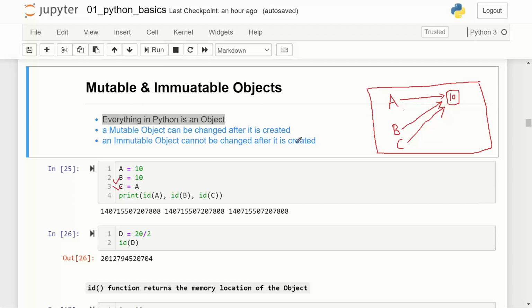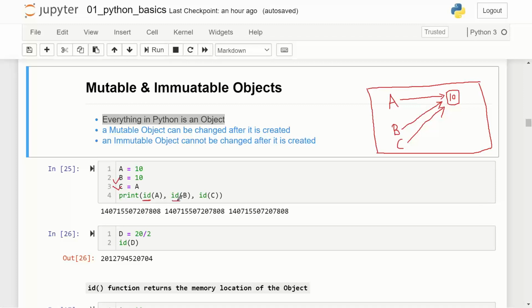And how do I determine this? ID is a function which will give you the memory identifier. The memory of our laptop or desktop has pointer positions, and those pointer positions are IDs where the information is stored.